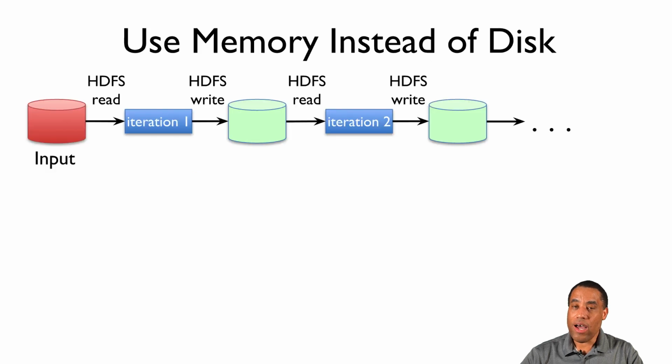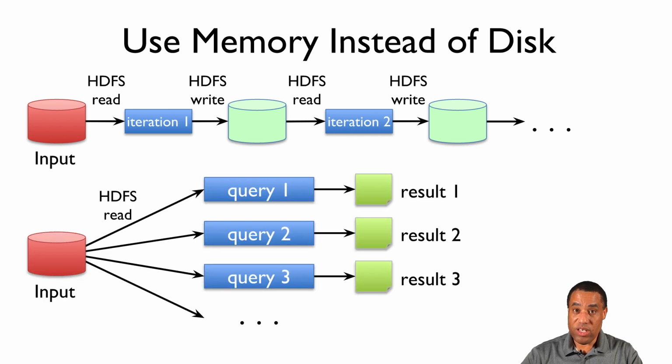Okay, so how does this work? So remember when we were just looking at HDFS and MapReduce, we did everything by reading and writing from HDFS. So between every map and every reduce, we had an HDFS operation, either a read or a write. What we're going to do for queries is the same thing. We're going to read from HDFS before each query. Want to do another query? Have to read the same data again from HDFS.